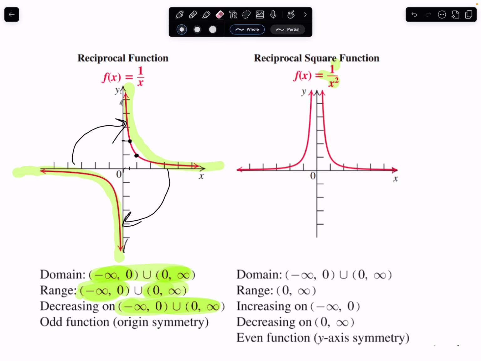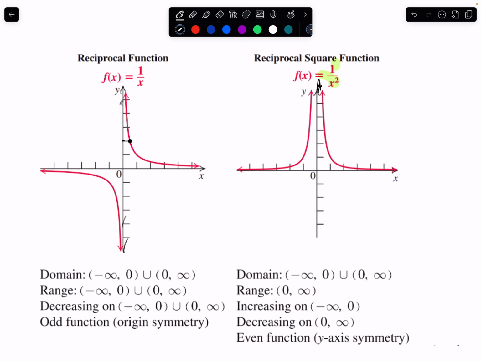All right, now the reciprocal square function, kind of similar to the reciprocal function. If I look at this portion right here, it's got the same general shape, right? I mean, the only small little nuance difference is it's gonna just reach all the points faster. So it's gonna get closer to this center faster, closer to the origin faster. Not the origin, but this line equal to 0 faster. But general shape, same.